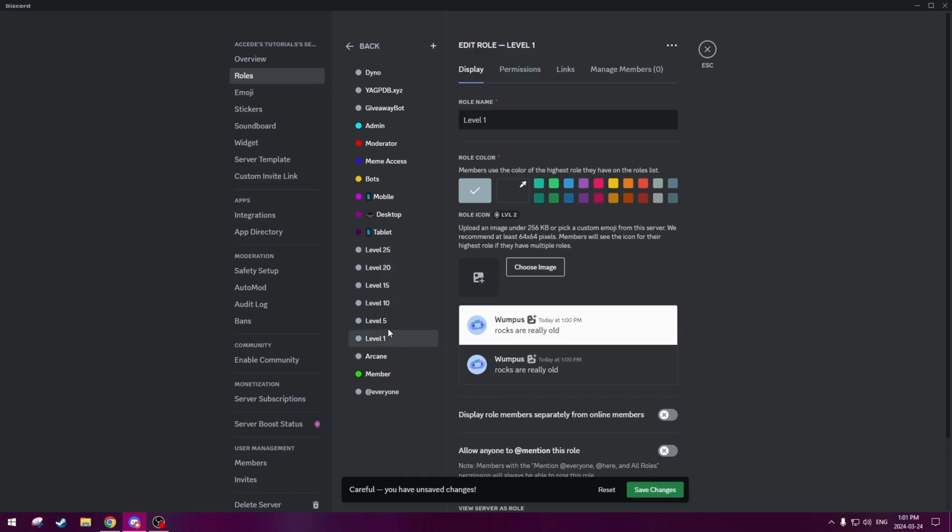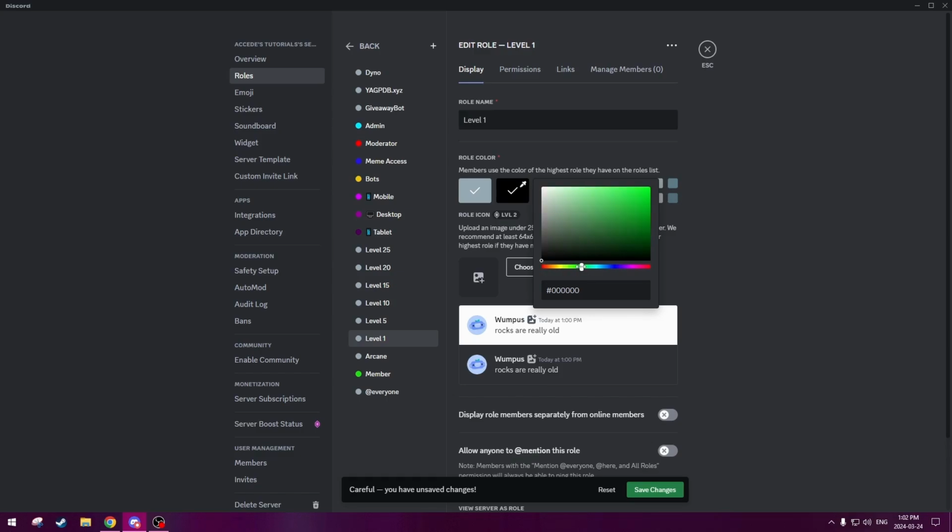We're going to quickly go ahead and give them some color here. What I like to do with leveling roles, now you don't have to do this, but this is a trick that I like. It makes the leveling roles seem like you're actually making progress, and that is by making a color scale. So a color scale is just like what it sounds like. It's just a scale of one color that's going from its darkest value to its brightest. So you could choose any color you'd like. Let's do a nice bright green here, maybe even a minty green. Let's do this minty green here. And since this is level 1, it'll be the darkest version of this minty green.